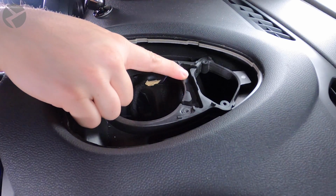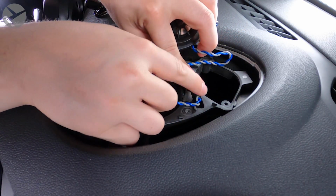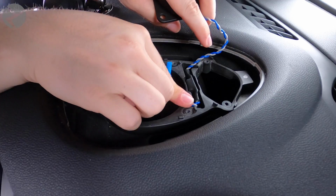All right, now that we got the old speakers out, we're ready, and now we can install the new Alpha 1. We'll start by securing the tweeter and then adding in the crossover, which will plug into both the Alpha 1 mid-range and the factory harness.